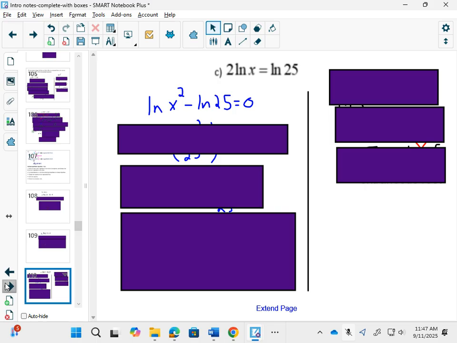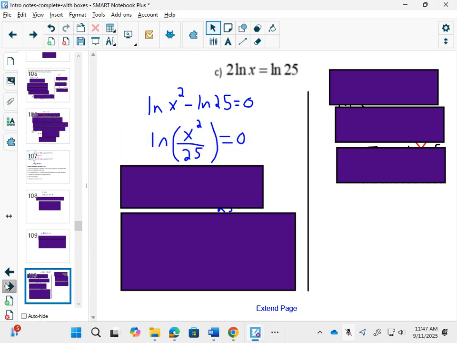So the first thing I did is I noticed the 2 out in front, I could put in as an exponent. That's important to do because in order to use my log law for dividing, it only works when it's a log minus a log. You can't use that dividing log law if it's 3 logs minus 4 logs. It only works if it's 1 log minus 1 log. So I had to first put that 2 in as an exponent, so I have 1 natural log minus another natural log, and then I can divide.